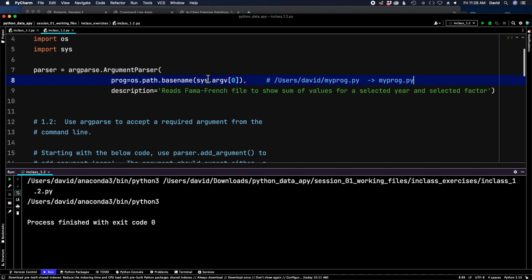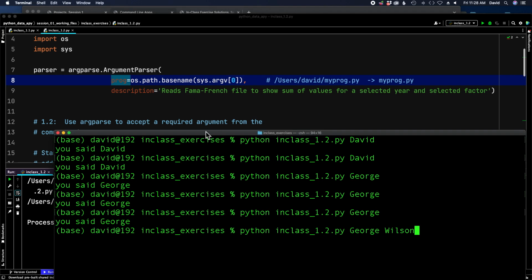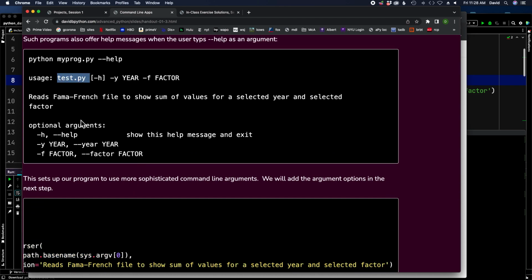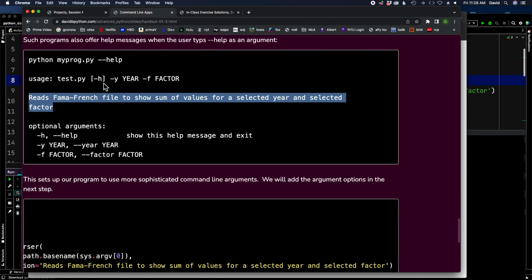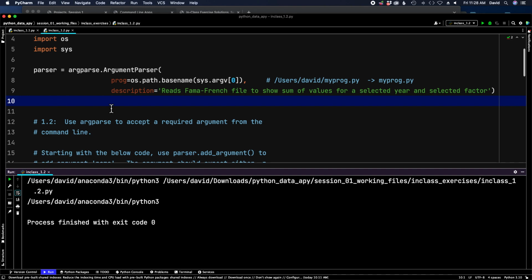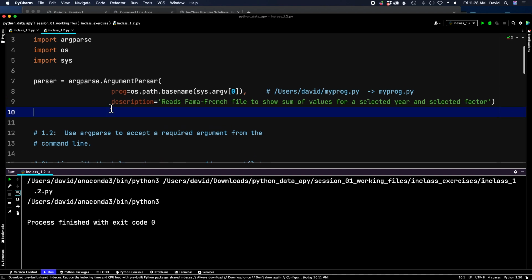And so I'm using the prog argument, which will be used by argparse, to indicate the program name. I'm making it automatically the name of the program that I'm running. And then this description is also just part of the help message. If you look at what the help message was earlier, it first shows my program name, and then when it's showing the help, it displays this message. So this is my way of configuring the help message so that it's correct for this program.